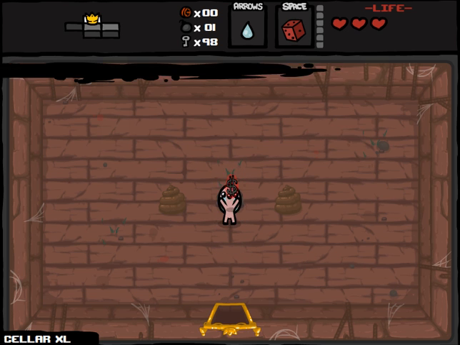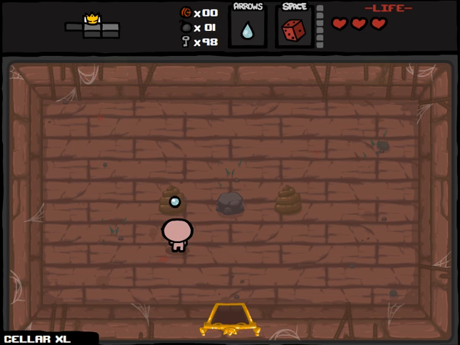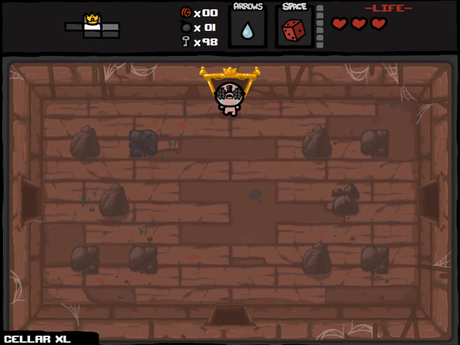Let's try this again. It is Money Equals Power. Oh, I made a horrible mistake and actually looked before I saw, but I would have known anyway from seeing the glasses. But anyway, that's a bad example. So I've got to remember to keep my eyes closed a little bit longer there.